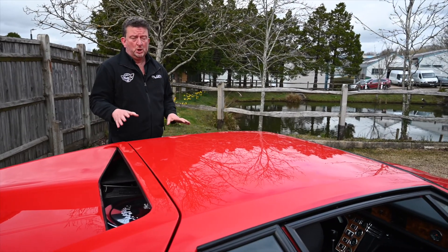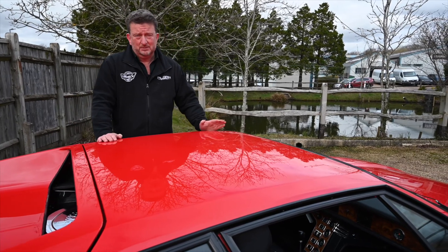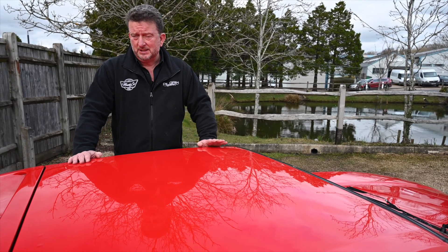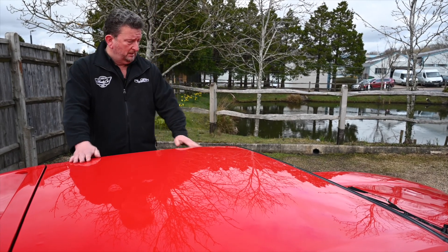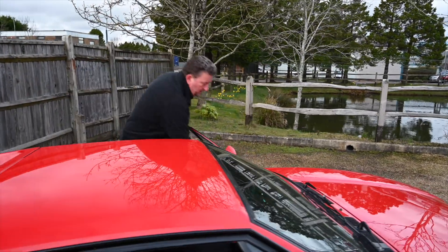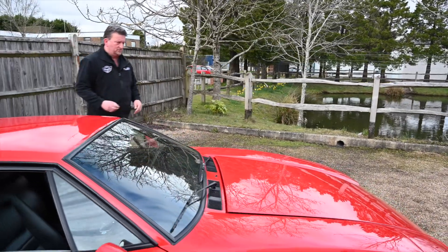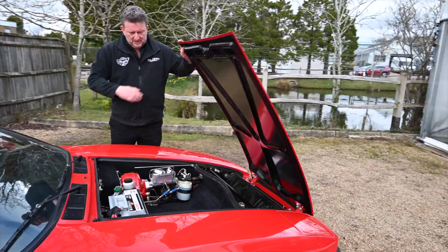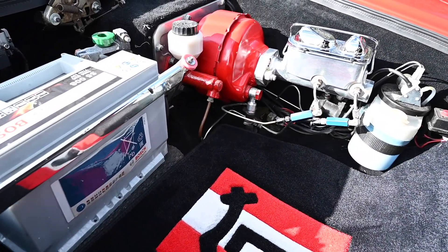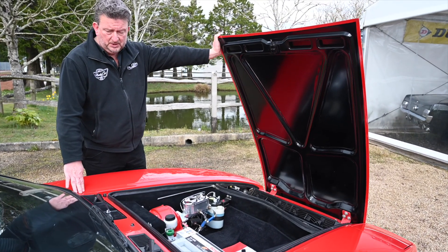A large percentage of them were sold in America. There was obviously some sold right-hand drive in the UK, and obviously a few in continental Europe as well. But this one was an American car when it started, so the condition of it is really good. We can have a quick look in the bonnet as well to see how it's been finished off in there — he hasn't skimped on that either, and it is rather nice. As you can see, it's all been carpeted correctly. So throughout the car — gearbox, engine, running gear — it's all been restored beautifully.